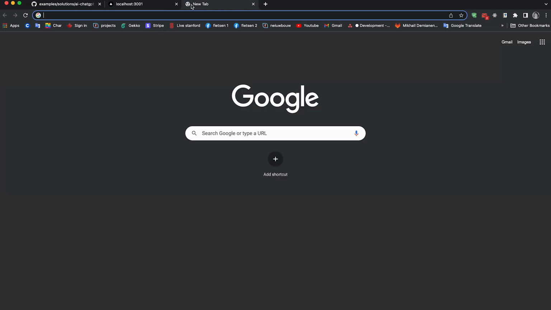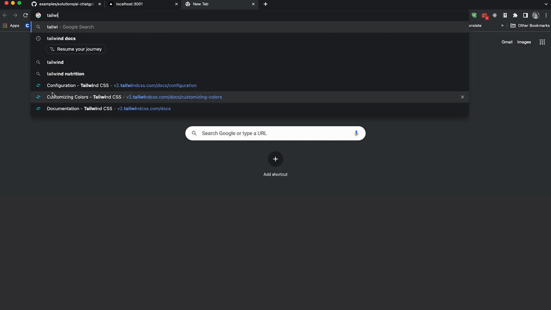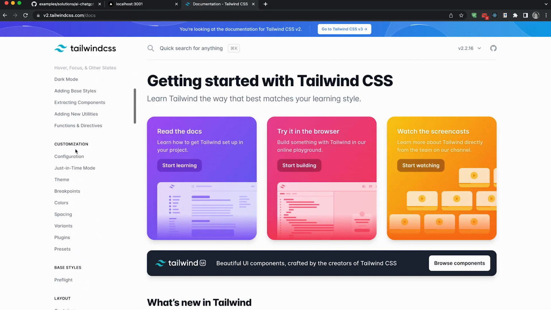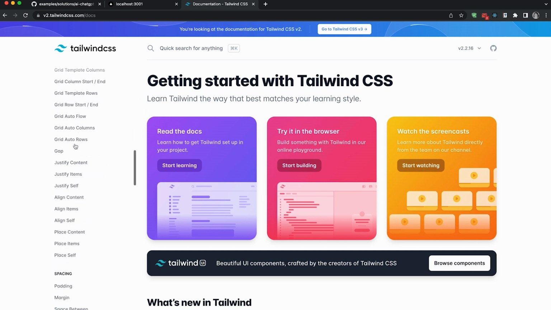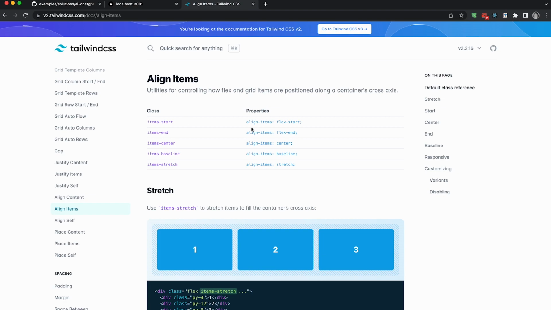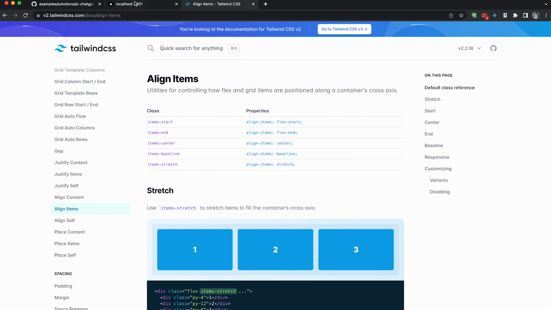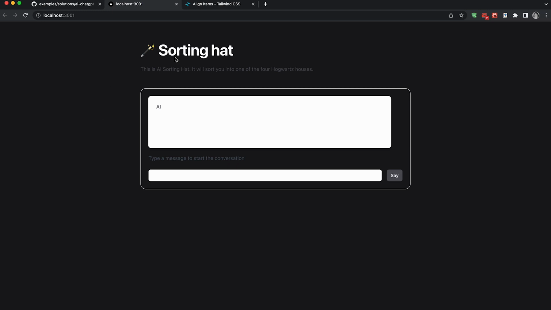I actually forgot. Let's go to Tailwind and let's find align items, and we have items center. Yes, so this is what we have now, and I'm showing you so you know how to adjust the style of the chatbot.